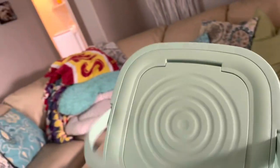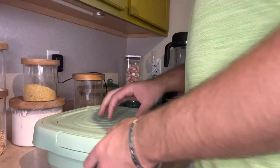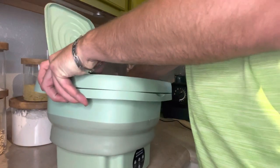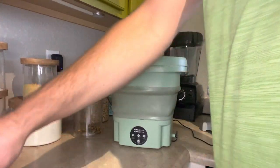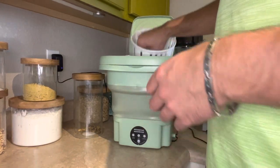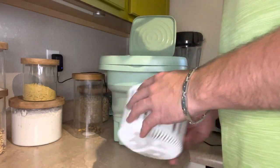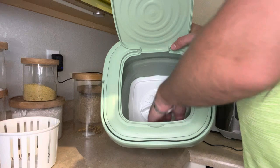So today, we're gonna try it again, doing it the way that everyone else tells me I'm supposed to use it. So the first thing you do is you just want to pull it up, just like that. In my initial video, I inserted this right away and used it on the wash cycle, because I thought that this would actually spin the clothes. This is apparently not supposed to go in until the dry cycle, just as a spin dry. So this alone is gonna spin your clothes up.